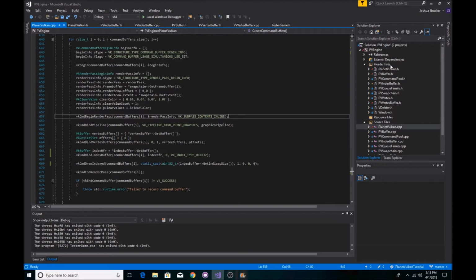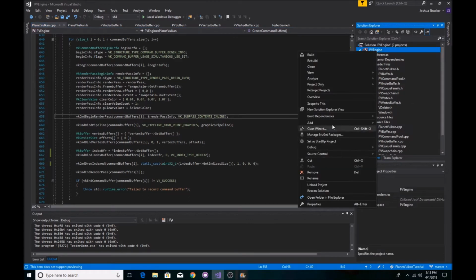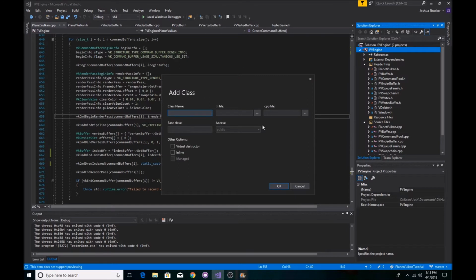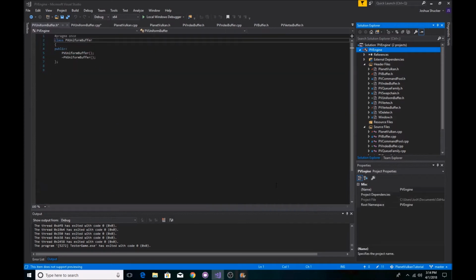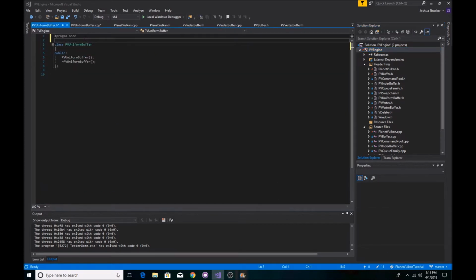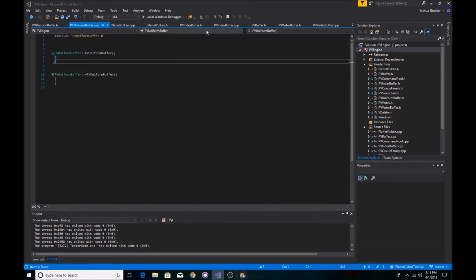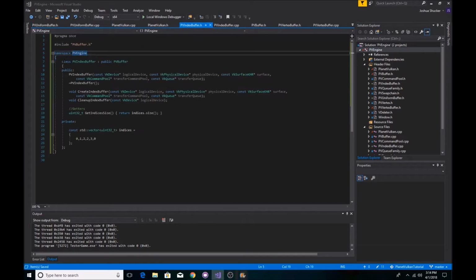So we're going to make another class. Here we go. And this one's going to be PV uniform buffer. Alright, and just like before, this is going to be another buffer type, so we need to make sure it's very similar to all the other buffers we've made.